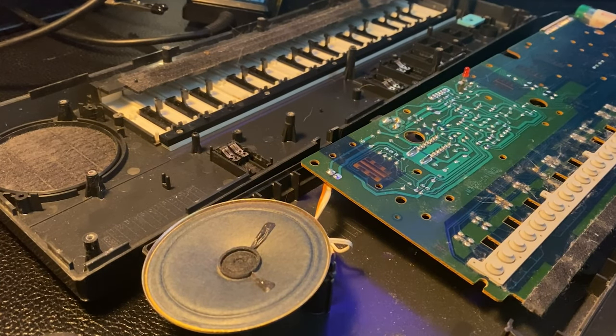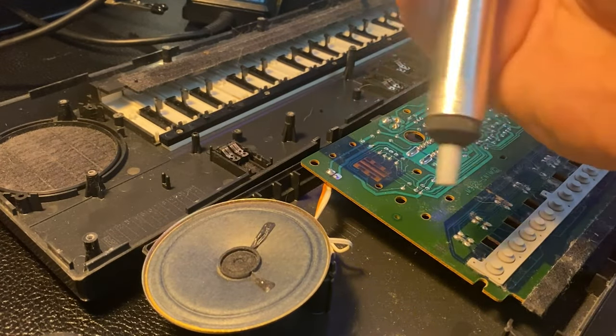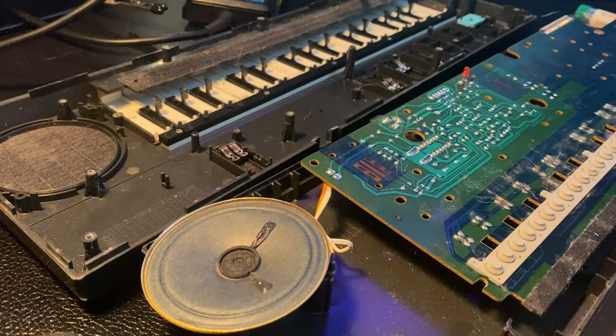All right, so we let the alcohol dry up a bit so we didn't have a fire hazard with the heat that we're going to use on the soldering iron. Looks like I have my soldering iron set to 375. I'm going to use a couple tools here. I'm going to use a de-soldering tool. If you're familiar, these are pretty cheap and readily available, kind of standard.